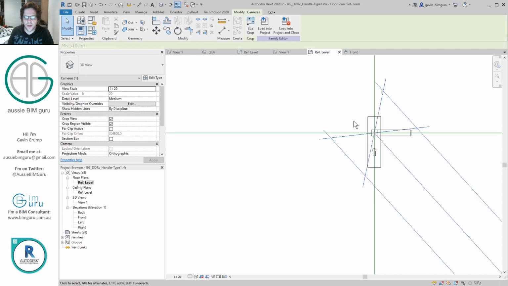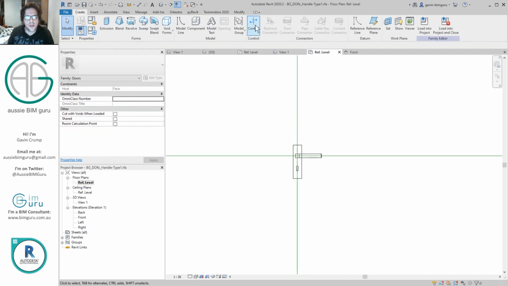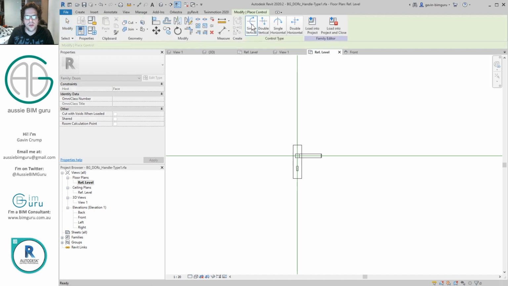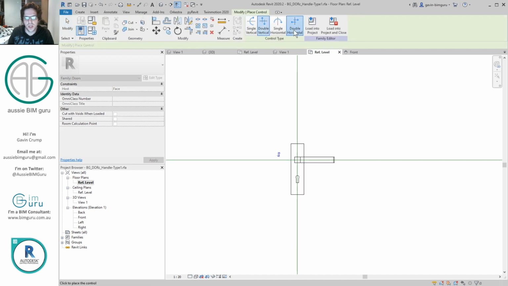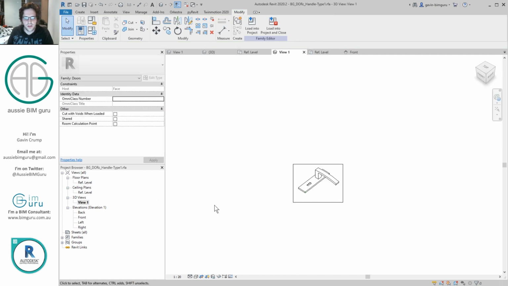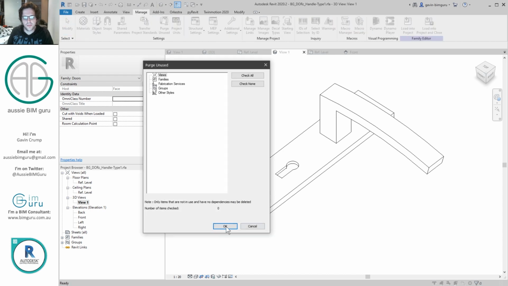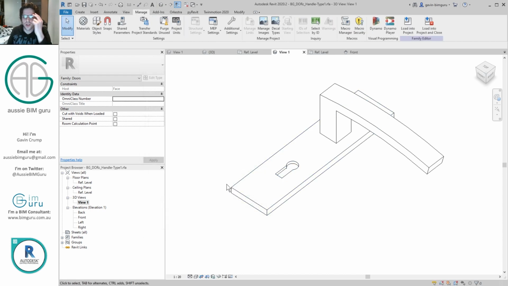And we'll keep the original flip controls that we were using to change the orientation of the protection family. So you may recall that we did have, we must have deleted it. We'll place them again. So we'll go create, control, and I'm just going to put a double vertical and a double horizontal flip control. There we go. Go back to 3D, turn off my crop, and I've got a nice little thumbnail. It's a bit annoying with face-based families that you can't get a good orientation for the thumbnail. Typically, you're going to be looking up from below. So I'm going to save this, and I'm going to load this into my leaf.